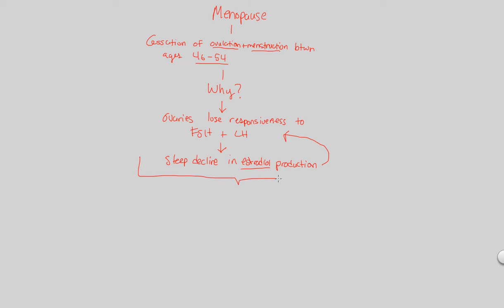So now this might have satisfied the physiological reasoning as to why ovulation and menstruation stop in women, but let's look at the broader reasoning. I think the broader purpose of this serves as a very interesting point of discussion because evolutionarily, once again, we still haven't answered the question. We haven't said why it makes sense to stop reproducing, because fitness is all about successful reproduction and fitness is what governs natural selection.